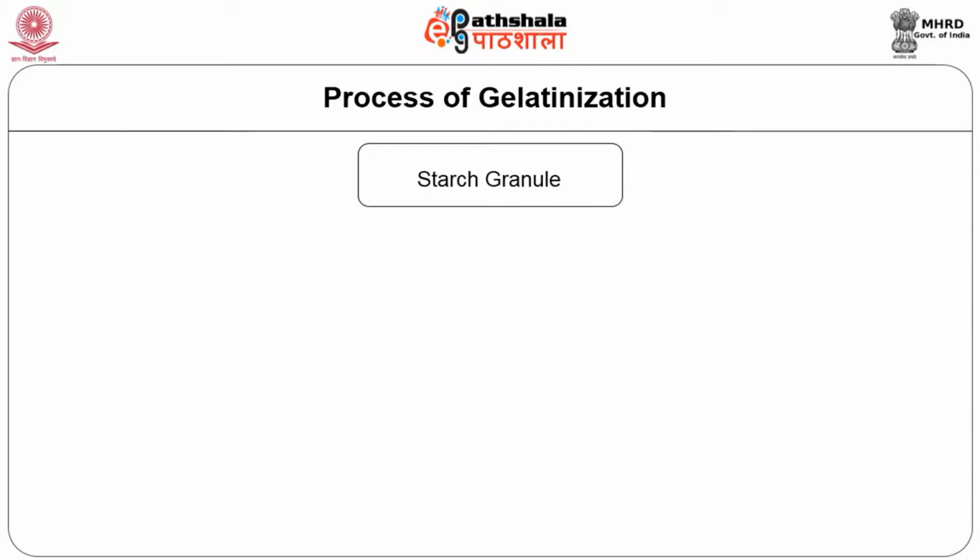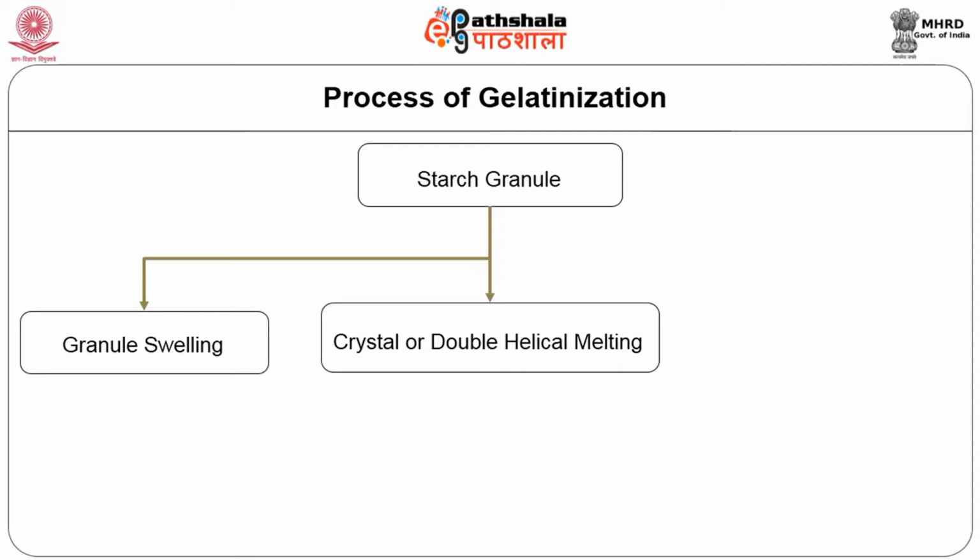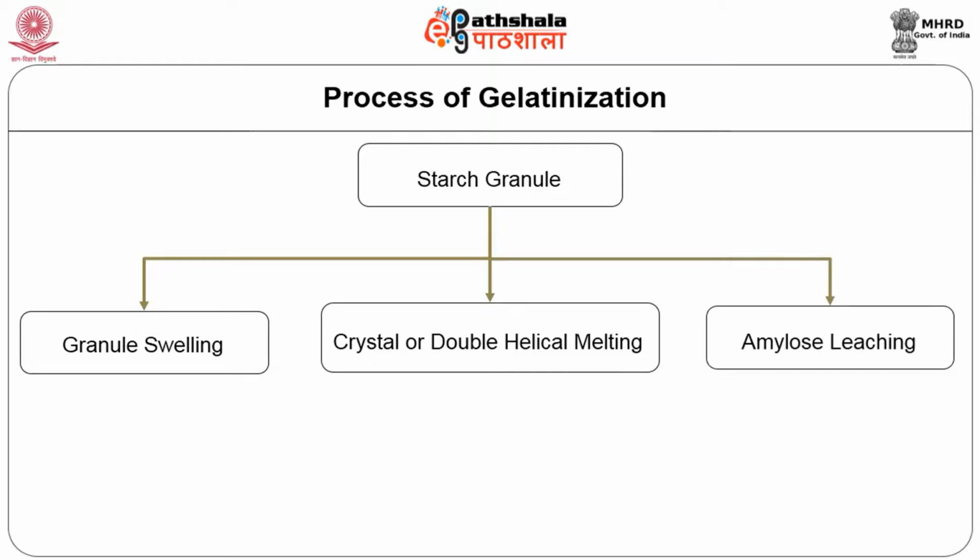In the process of gelatinization, 3 main processes happen to the starch granule. The granule first swells, then the crystal, actual structure of the granule or the double helical structure melts. Okay. So, first is the swelling of the structure with water, then melting of the double helical structure, and finally, the amylose leaching. What is that amylose leaching? That is, amylose contained in the starch granule gets free from that composition into the surrounding mixture. Therefore, it will not hold its structure.